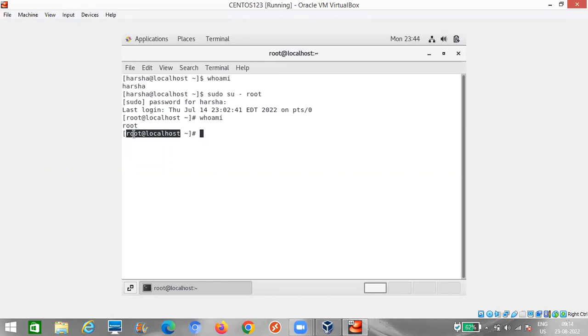Right now, the home directory of the root user is something like /. Whereas if you want to know the home directory of the Harsha user, you need to check after logging into that user, and just type pwd. So this is the home directory of the Harsha user. Within this home folder, you can perform anything.